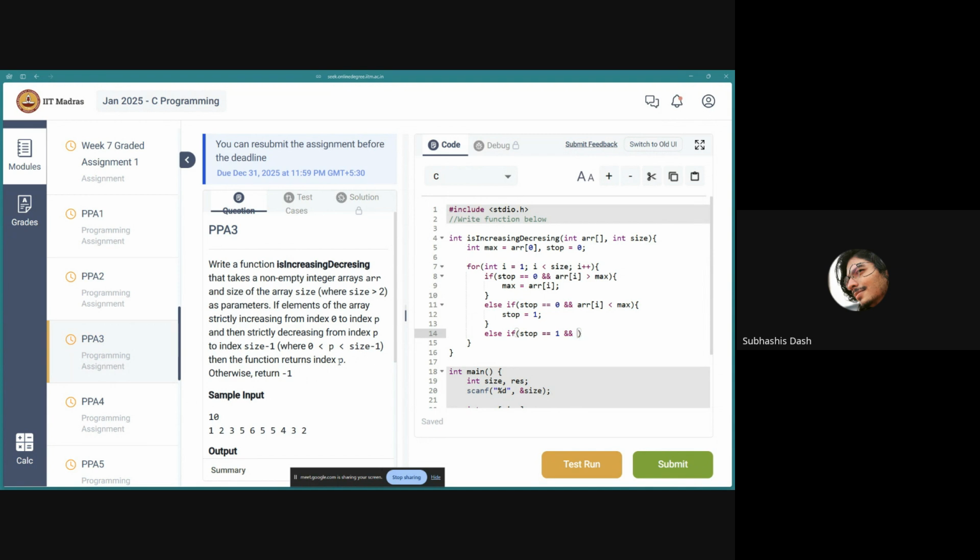Okay, we'll come to how we count index p later. But in this case, we are checking this one.